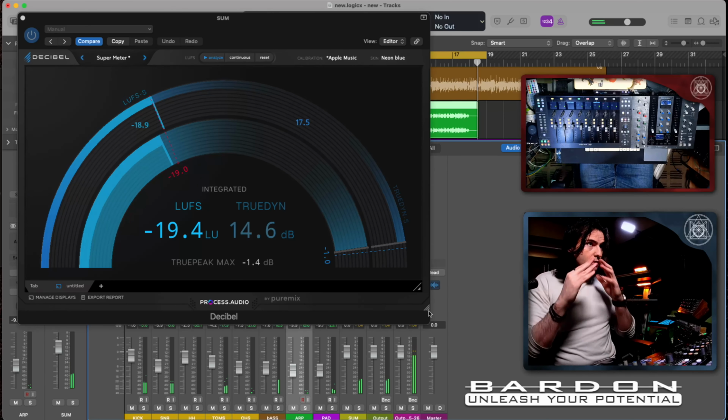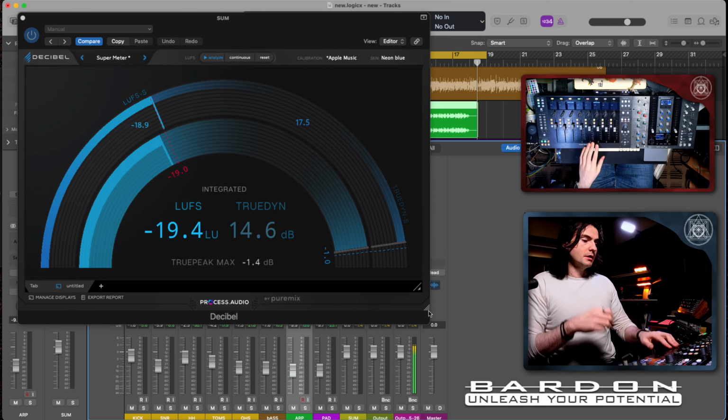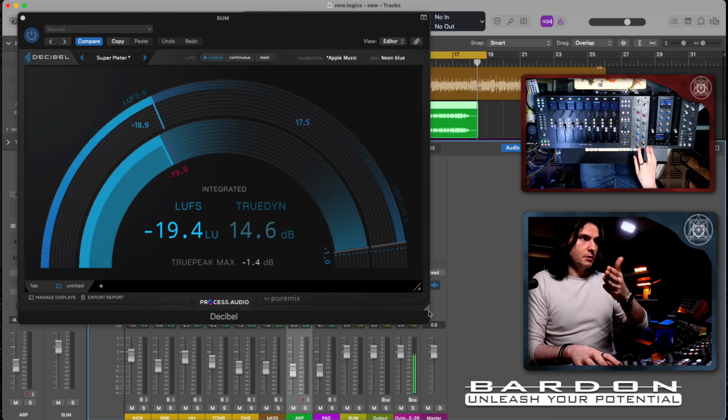Okay, we are within a range, but I feel that I'm a little bit too loud. Why? Because my headroom for an automation passed to the master bus is basically none.